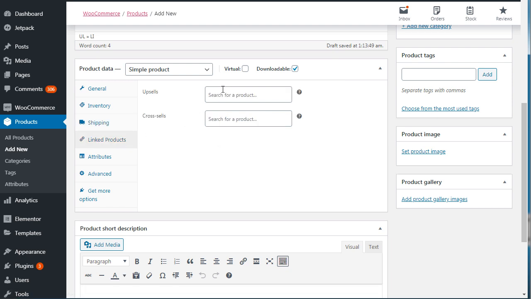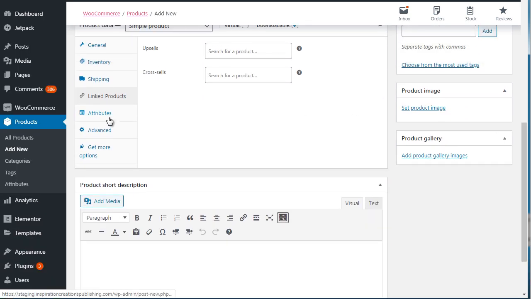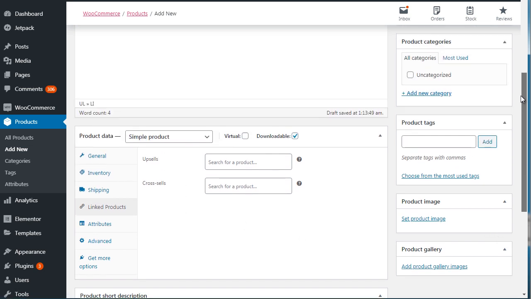Linked products like upsells or cross sells, meaning things that are related, but you can get people to buy more, basically. So cross sell, on the other hand, would be something that is related. So let's say, for example, that you are selling something like a water filtration system. A cross-sell could be something related to that, such as maybe the filters or a different type of something that is actually needed. Of course, you can scroll down and enter the product description. Now, attributes, we'll focus on that in a later video. But for now, that's the basics of adding a product.